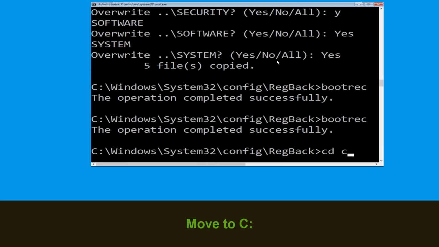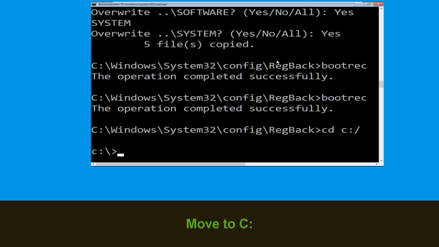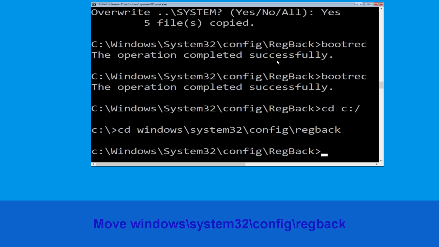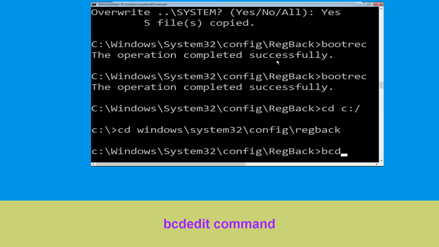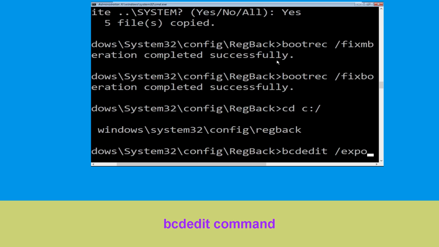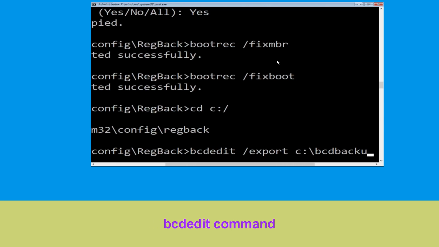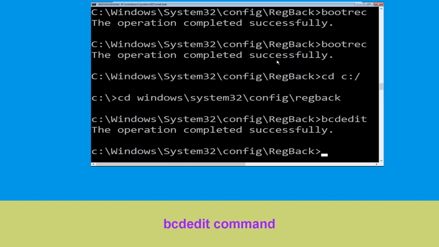Now execute this command. cd space c colon /. Now type this command. cd space windows /system32 /config regback and simply hit enter to execute the command. Type bcdedit space /export space c colon /bcd backup and simply hit enter to execute this command.